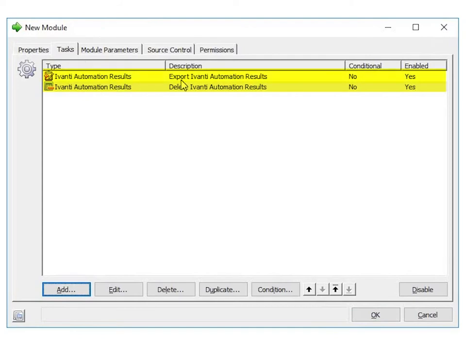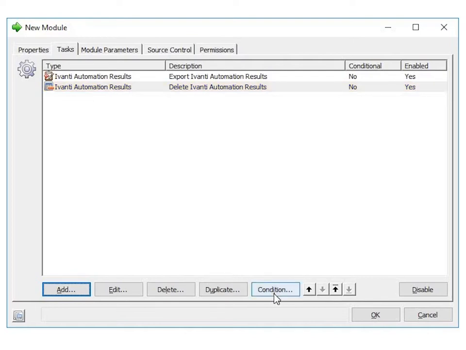but let's say that the export is failing. Then the next step is that we don't want to delete the results, but just first check what's happening. It could be the disk is full or you have no access to the folder.